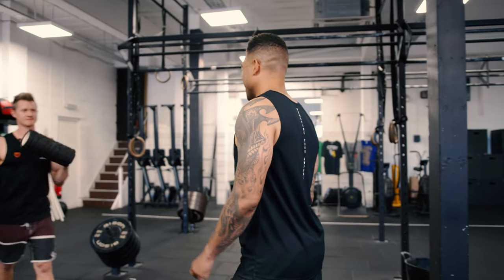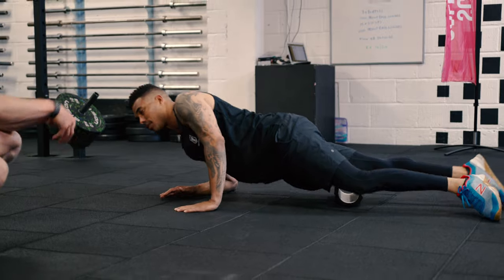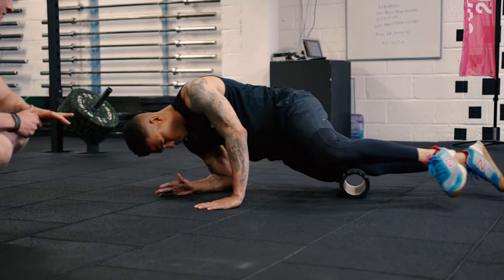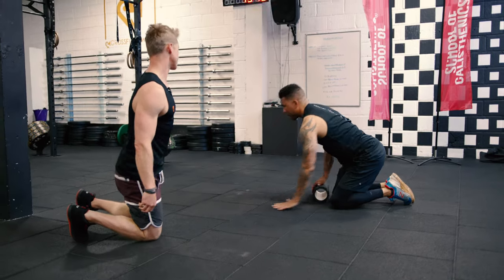Have you done much release work before? Of course, I'm good at that. Okay, foam roll quads. This is my quads, is it? Yeah. We can loosen those guys off. The pelvis can then start to get into better shape. So it looks like we're going to do some handstands or whatever, but actually we're prepping the chain for what you want it to do. Give yourself the opportunity to move well.